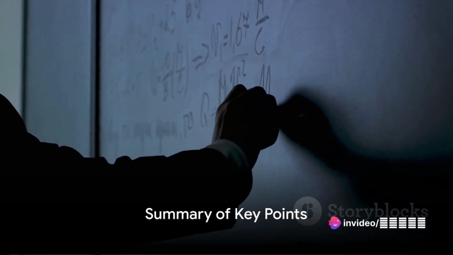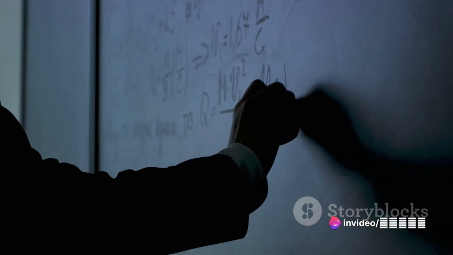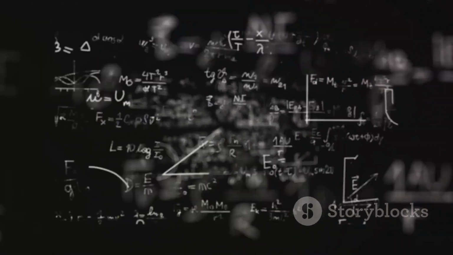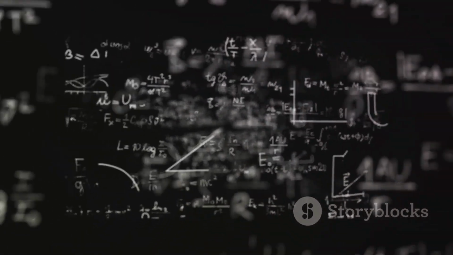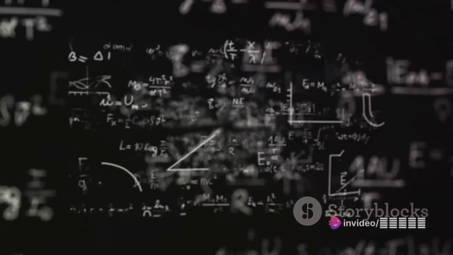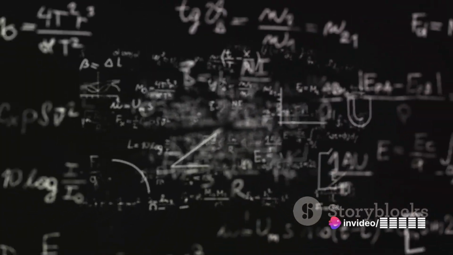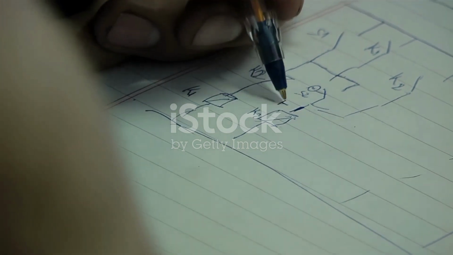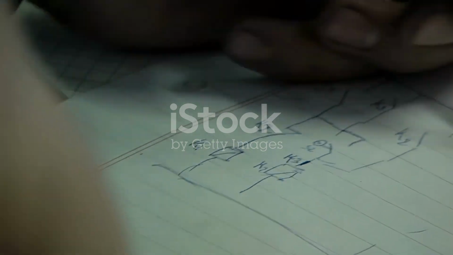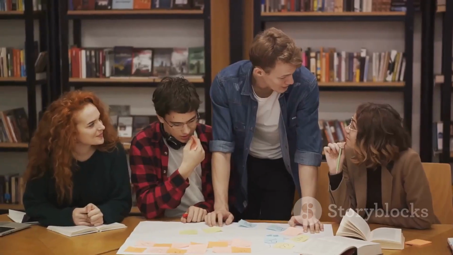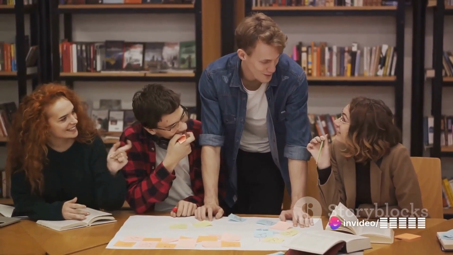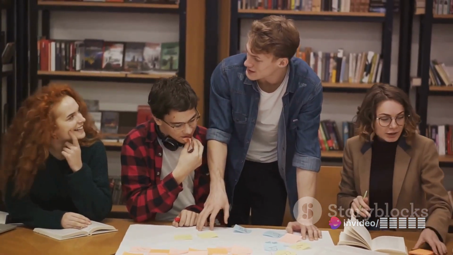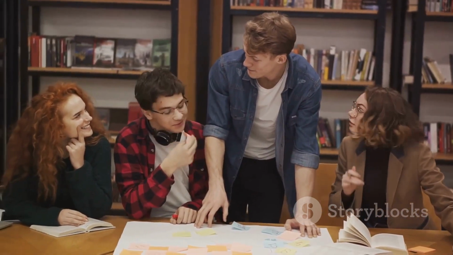Let's summarize what we've learned today about Kirchhoff's laws. These two laws, Kirchhoff's current law and Kirchhoff's voltage law, are the cornerstones of circuit analysis. They're like the traffic rules for electrons, making sure everything flows smoothly and predictably. First, we delved into Kirchhoff's current law, or KCL. This law states that the total current entering a junction in a circuit is equal to the total current leaving the junction. Simply put, electrons can't just disappear or appear out of nowhere. This law is crucial when you're trying to figure out how the current splits and combines in complex circuits.